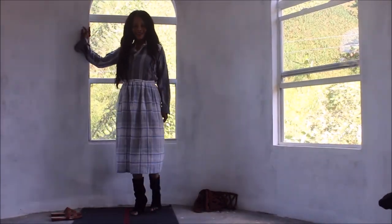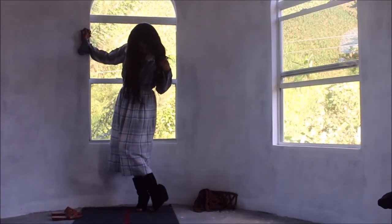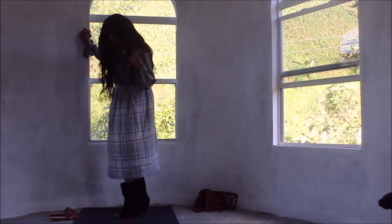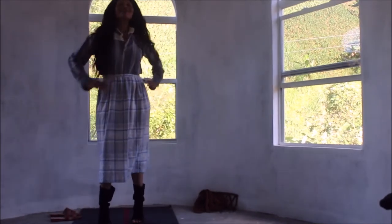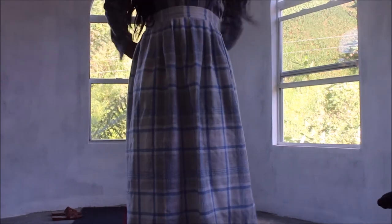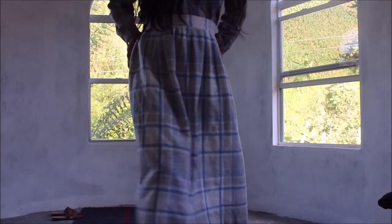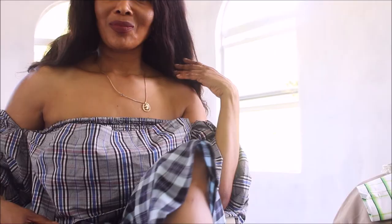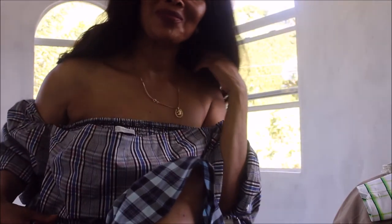I found so many linen pieces — so many natural fiber pieces! Not only is this haul sustainable in that I didn't go shopping and I'm reusing pieces from ages ago, but they're also made from natural fibers. We really can't ask for anything better. Now, you're going to laugh at the next piece coming up.